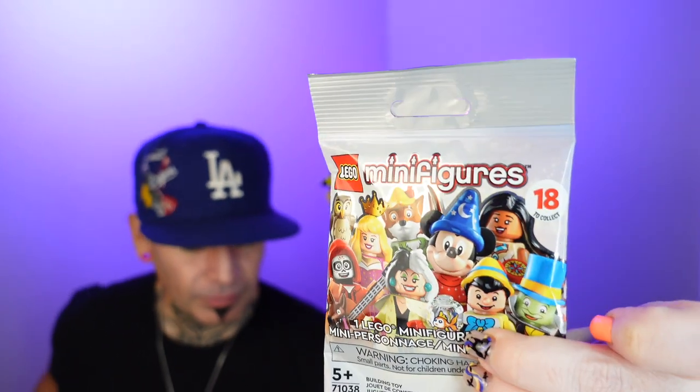Do you have a knife? Yeah, I do. Because there's no little notch where you can open them. So Larry came prepared. Just so you know, I am terrible at putting Legos together, so I hope this is really easy. I'll just make a little opening so we can grab them. We have five of these. So let's at least hope for no duplicates.